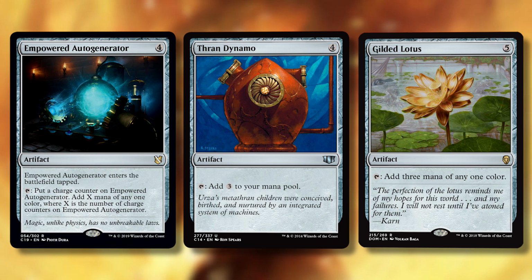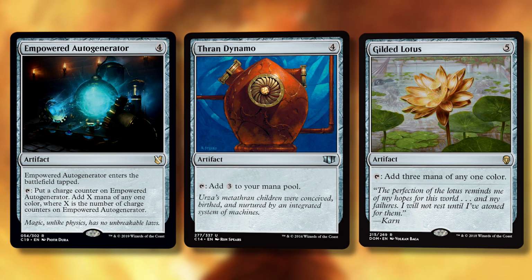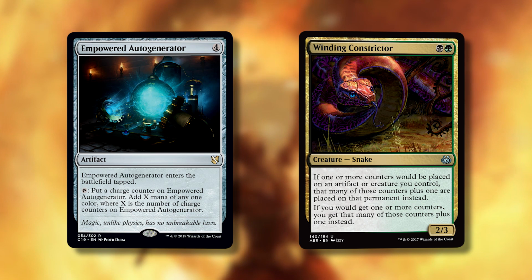Ugh, no, thank you. I don't know how they would have worded it, but if it came in untapped and immediately could tap for at least 1 mana, I think it would be playable at that point. Because then, sure. At that point, if you have a Winding Constrictor or untap effects, then you can maybe get it going.